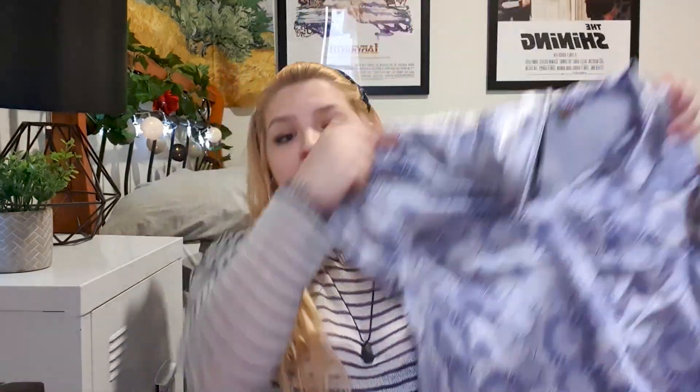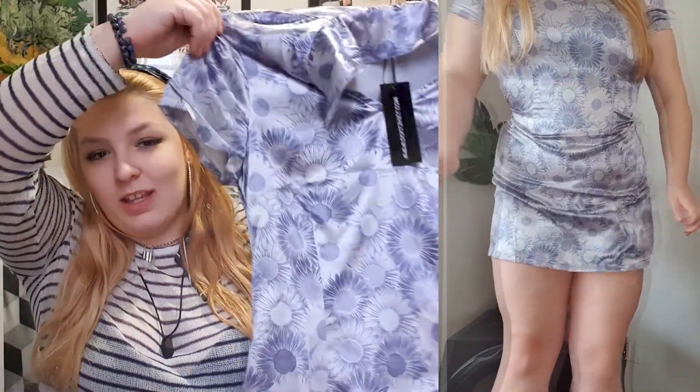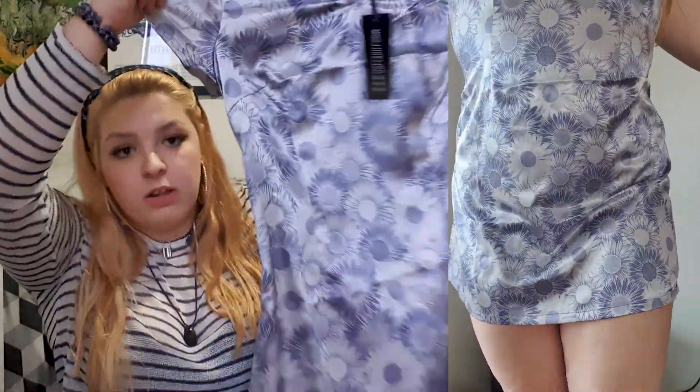Starting with Dolls Kill — first up I got this flower dress from the brand Delilah's. It's a silky pattern which I love, and I got it in an extra large. It looks like a very 90s pattern and color. It's got a collar and it's meant to hit mid-thigh and hug your figure. However, this did not fit well — their sizing is a bit weird. I've bought their plus-size stuff before and it was way too big, so I was really disappointed.